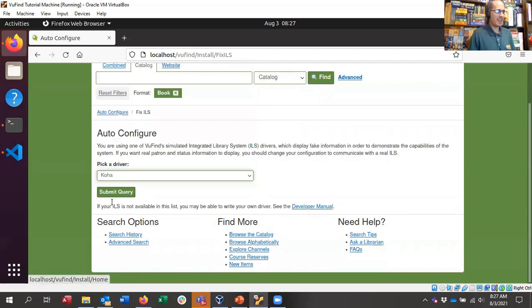And if I then hit the submit button, what this would do is it would turn on the ILS driver I selected in my config.ini configuration file, which is where you tell VuFind which driver to use.